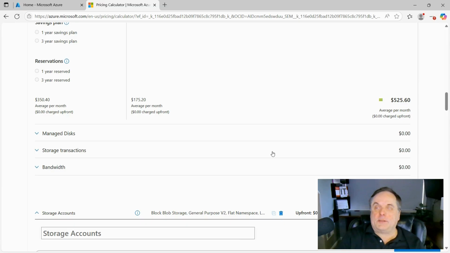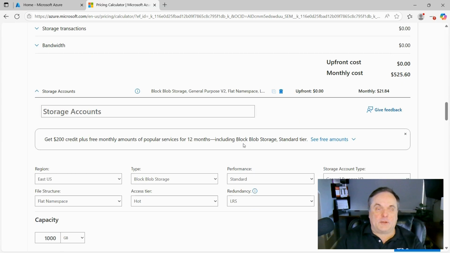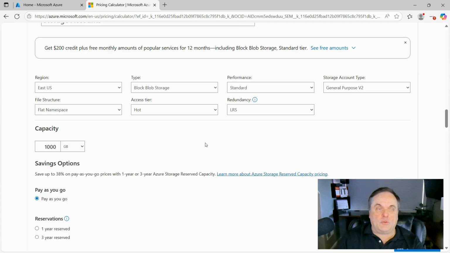Now, it could end up costing you a lot more if you use the server very heavily, such as adding applications, a lot of users connect to it, maybe you set up a VPN tunnel. You could also save money by shutting down the virtual machine every night. Then it might be a lot less than the $525. You can also add additional storage, which would also add additional cost as well.